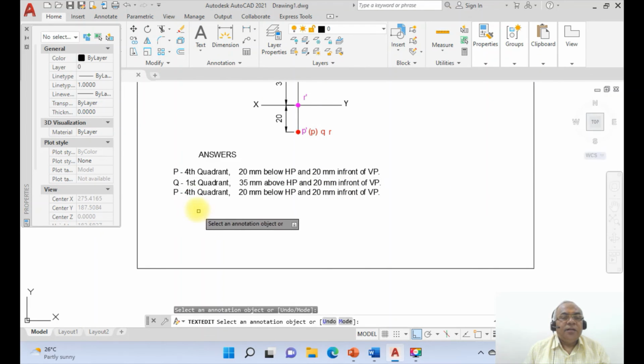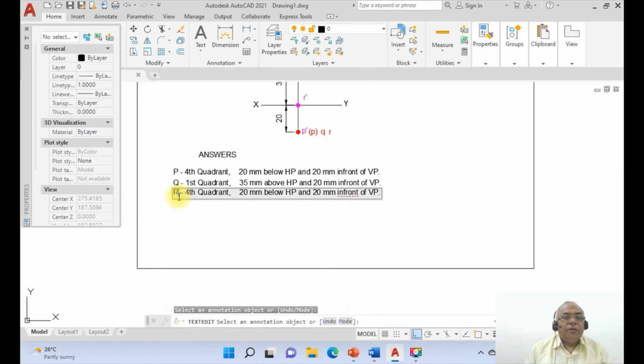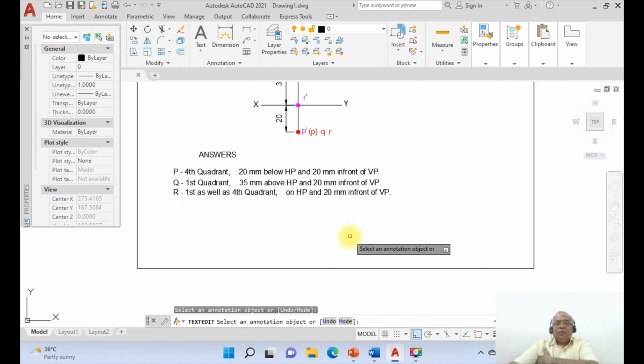Then capital R is in the first as well as fourth quadrant, and here 20 mm below HP and 20 mm in front of VP. But here what you get is on HP and 20 mm in front of VP, capital R.